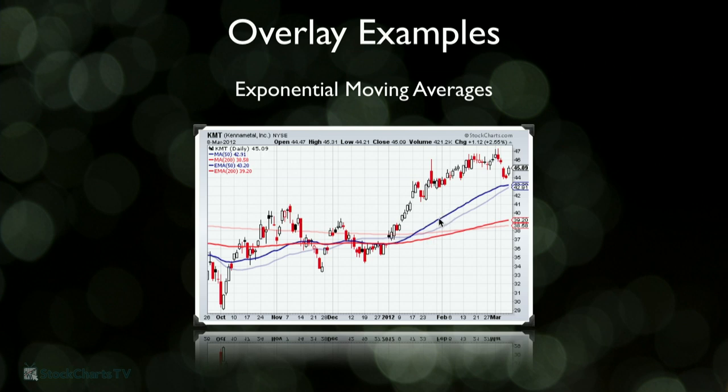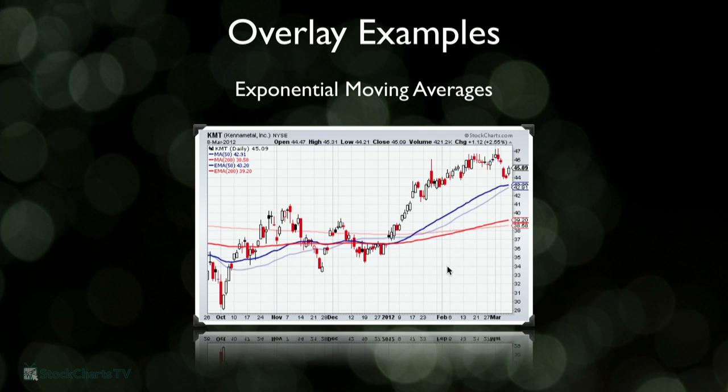So the brighter blue, that's a little thicker, is the EMA, and the lighter blue that's a little shaded is the SMA. And notice that the blue typically is closer to the price bars than the simple moving average. The EMA here in dark blue is closer to these price bars than the SMA. That's what we mean when we say that the EMA is faster than the SMA. It reacts faster. It stays closer to what the price is actually doing. And so when things turn, the EMA will turn faster than the SMA.